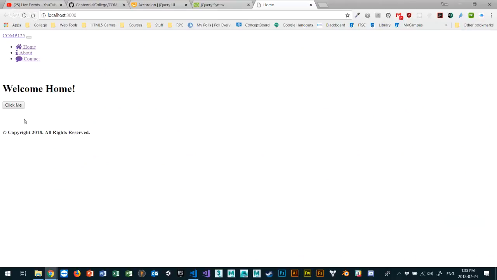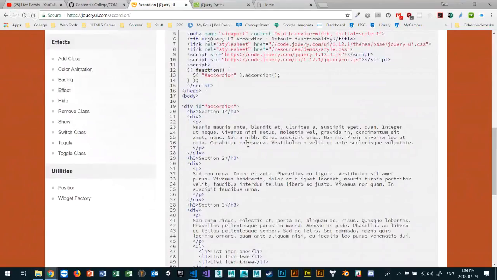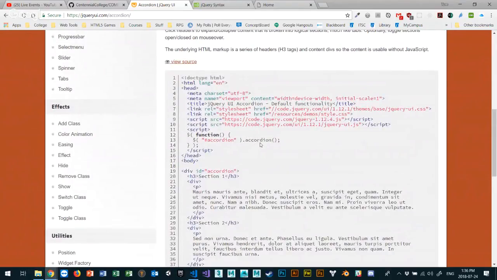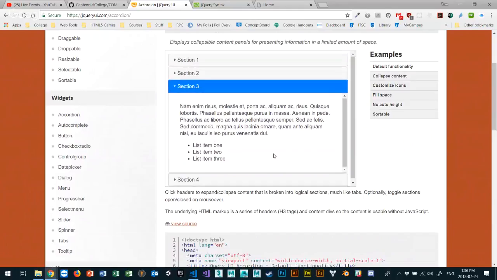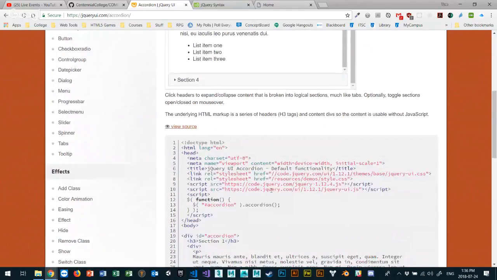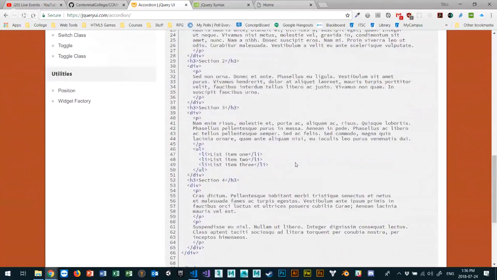I'm thinking it probably has to do with Bootstrap or Font Awesome that it's connecting with, because in the Accordion UI example, literally all they did was target something that says Accordion, which is this div tag, and then add Accordion onto it. It just Accordions the whole thing. It actually hides this whole section. So whatever the div tag is, as long as it's got an ID of Accordion, it'll just accordion it, right? It'll make that whole section of stuff kind of disappear.